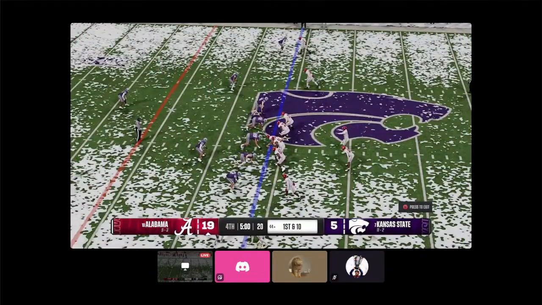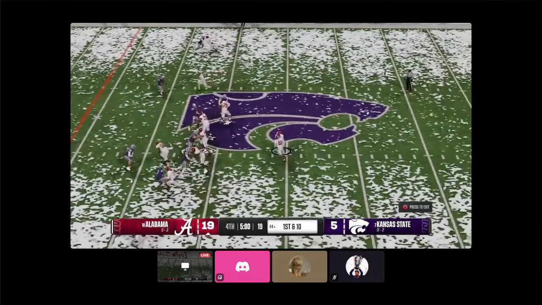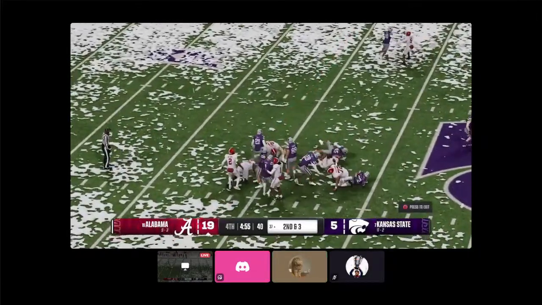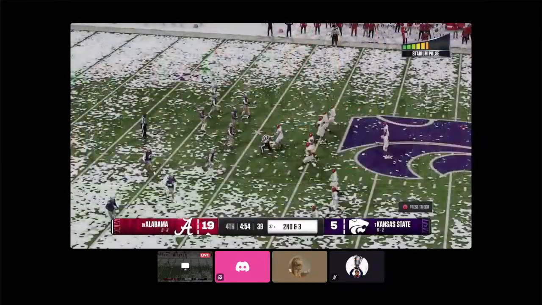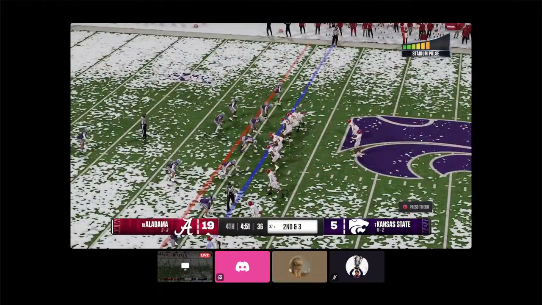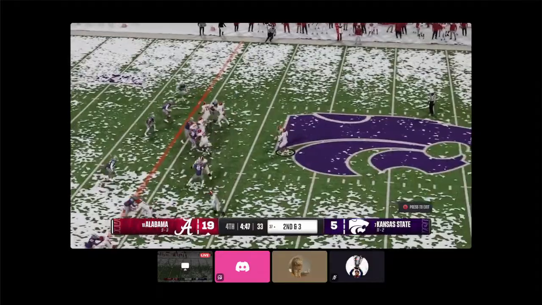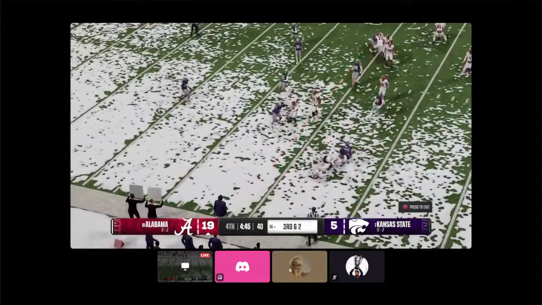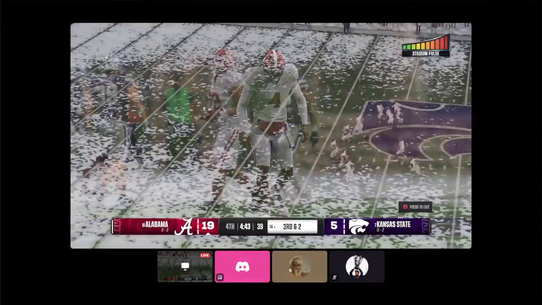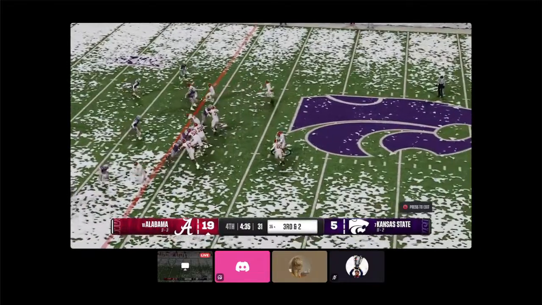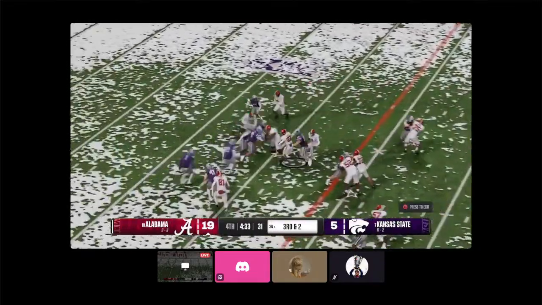The drive stays alive with that completion for a first down. Out of the shotgun, he'll hand it off. Alabama's runner finding some space there. That's a solid gain on the ground. Second down after that run. It's a quick grab, and they wrap him up after the completion just short of the first down marker. And it's a bunch formation. Try and muscle for the first down.